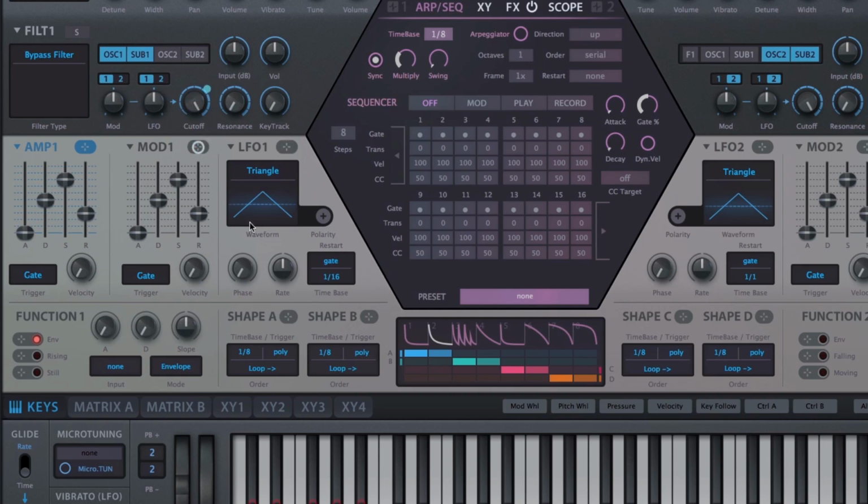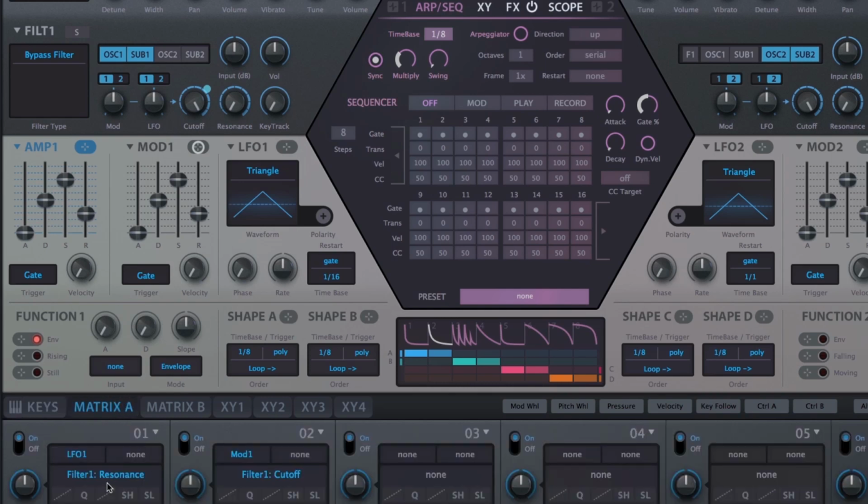Next up, we have added drag-and-drop modulation assignment directly from the modulation sources onto the target parameters. Doing so automatically creates an entry in the mod matrix. Mod matrix depths can also be edited right next to their main control. Just select any modulation source and edit the target parameters assigned to it.